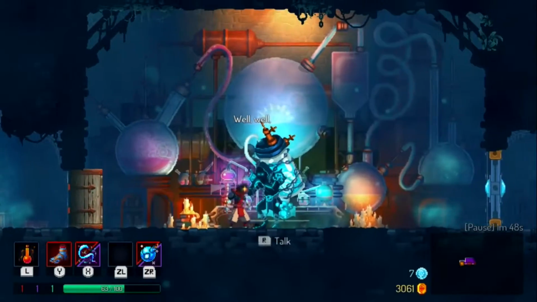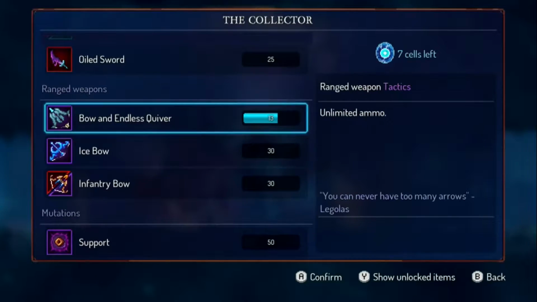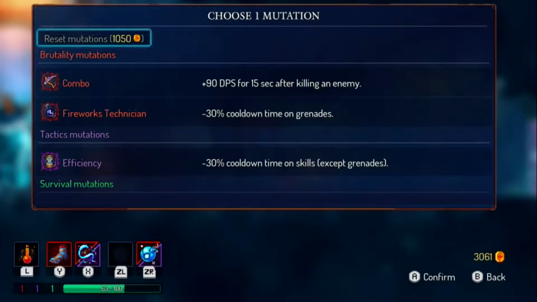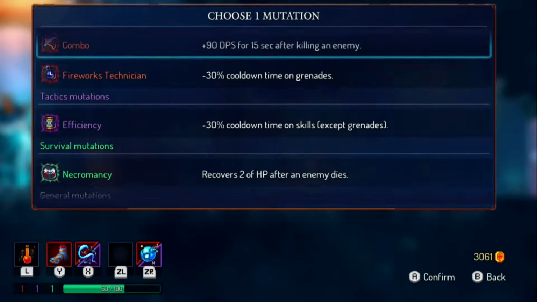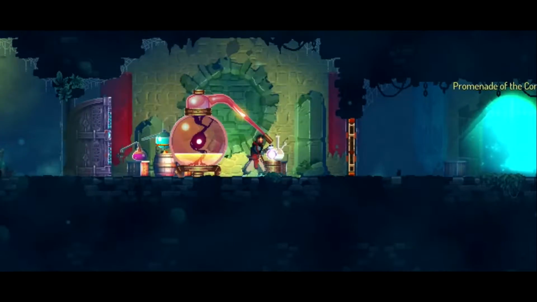We might be able to get the timed room. 7 cells, what do we want to put it in? I'm interested in this bow. I would like that to start spawning. And we don't have a great ranged weapon at this stage, so we're not gonna get that.